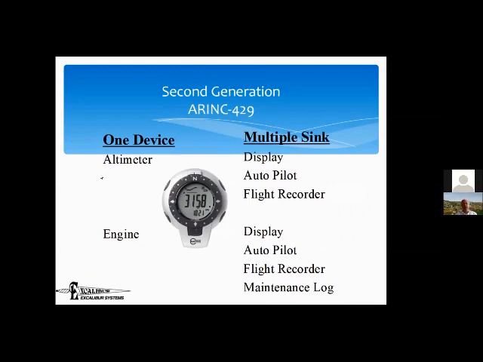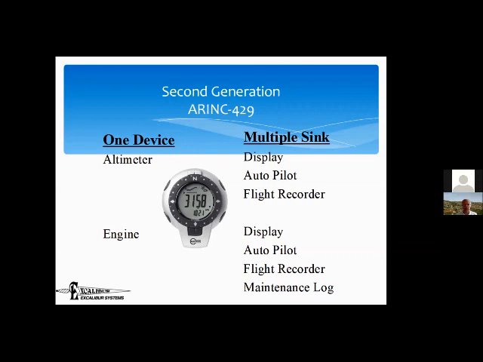However, at some point, and for many planes this happened in the 80s and in the 90s, and now it's completely commonplace, the same altimeter no longer needed to speak only to the pilot. It wasn't only the pilot that cared what the altitude was. The pilot did care, and therefore you would need some kind of a display. But there was also an autopilot. The autopilot needed to know the altitude as well, and a display is not useful to an autopilot. A flight recorder also needs to know it.